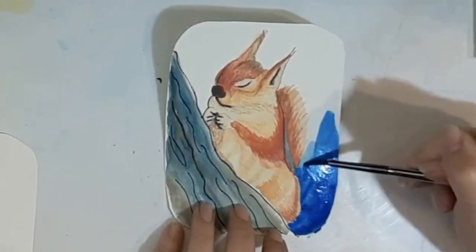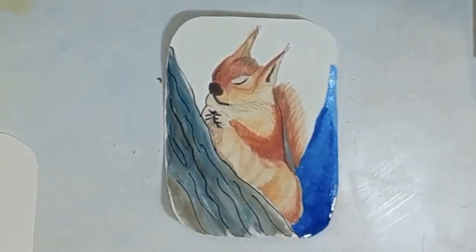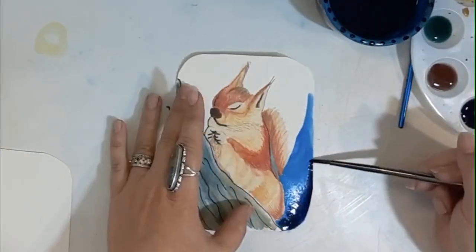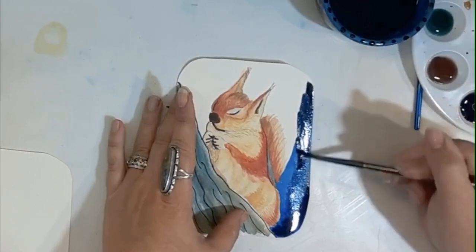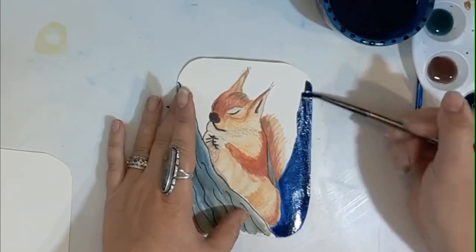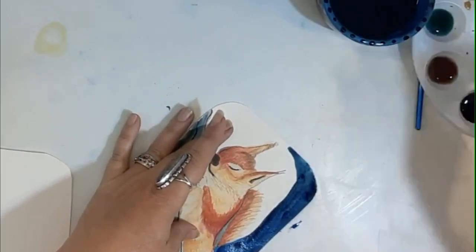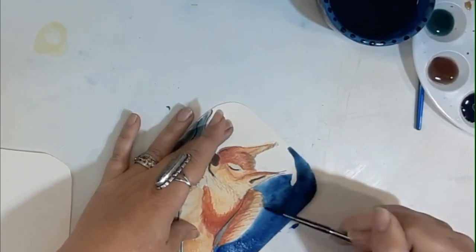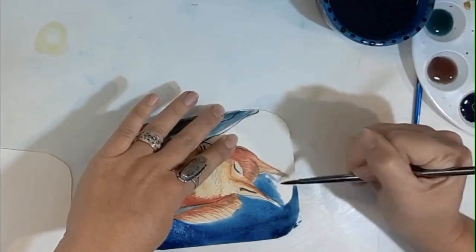And that was very satisfying. That was actually exactly what I wanted to do. So you'll see me do that in a minute. So here I've got my nice dark combination, which I really liked putting that around the edges and leaving the area around my squirrel sort of a lighter version of that, a more watered down version of that, which gave him a more three-dimensional look.